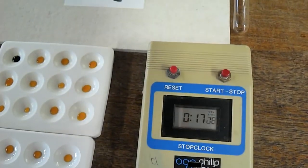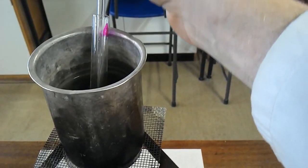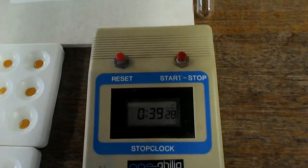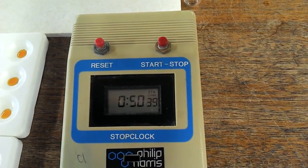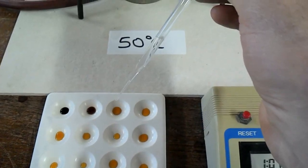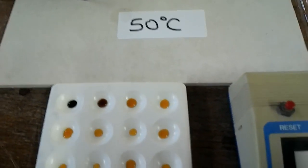Okay. So remember your tube is still in the water bath, and we're coming up to 25 seconds. We can start collecting our sample. Here it goes, and drop. In it goes at 30 seconds, which we're already seeing a change. Right, coming up to 55. Okay, so we start taking our sample. Take the sample ready, and in he goes. Bang. No change. So we had 0, 30 seconds. We're done, aren't we? Done by a minute.